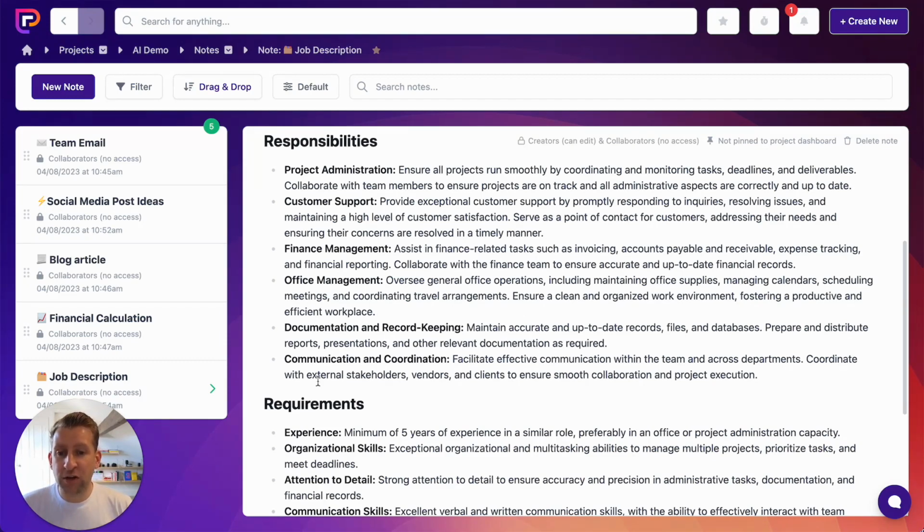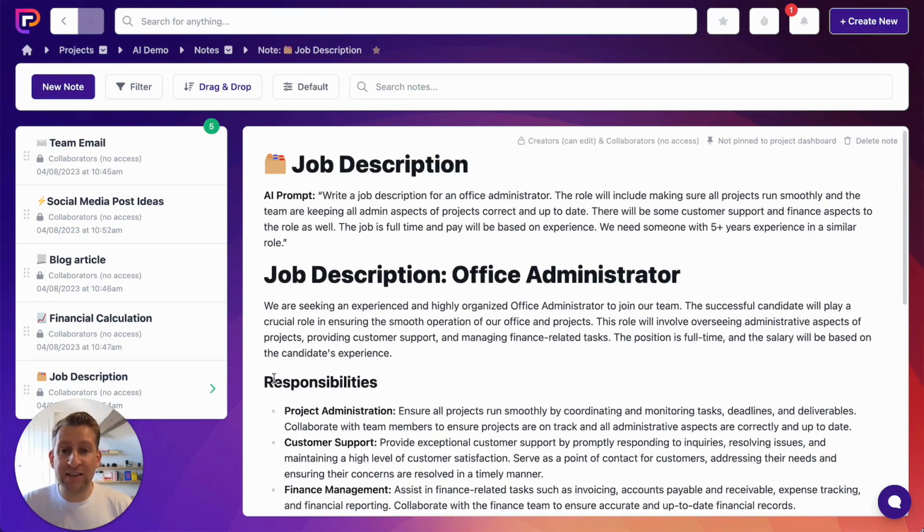So in project.co, as a reminder, we've got an AI assistant that can do anything you ask it to do, such as create to-do lists, write blog articles, create outlines, do financial calculations. It can write code and much, much more. And this is available in any of the project descriptions, project notes, and task descriptions as well. So anywhere that you write a description, you can type /AI, and the AI assistant will be there to help you answer questions or do things faster.